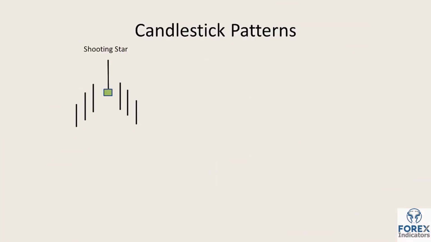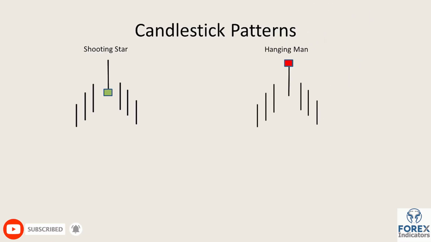Shooting star, very similar to one of the previous candles, but in this case the body is more defined, and the shooting star you'll see at the top at a point of resistance or at a point of inflection where the market is turning. Similarly, at a level of resistance in the market, there's a candle called the hanging man. You'll see that the tail in this case is inverted, where the market has pushed down, buyers have come in, pushed the market back up again, and in this case the close is below the open.